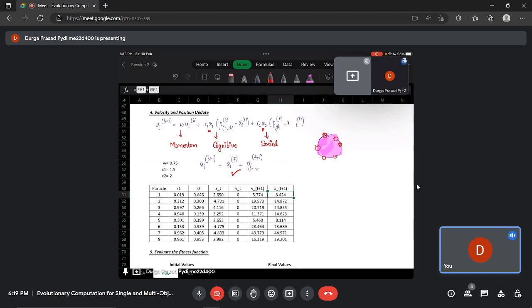It's only the relative values of these that affect, right? So if we know that in a complex problem it is multimodal, C1 should be relatively higher than C2. It's the relative value that matters. C1 should be comparatively higher than C2 if it is a multimodal function. But the values will be of this order only, like 1.5, 2.